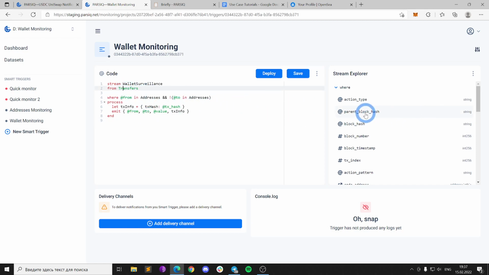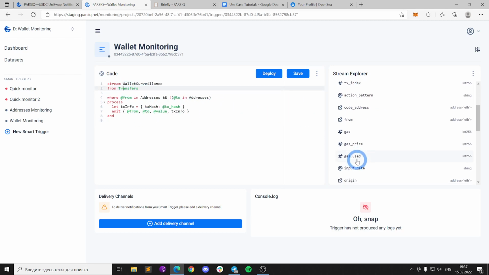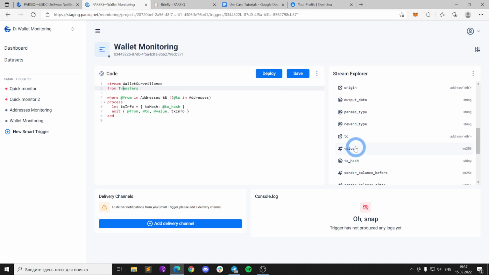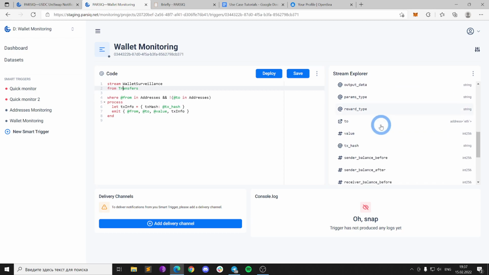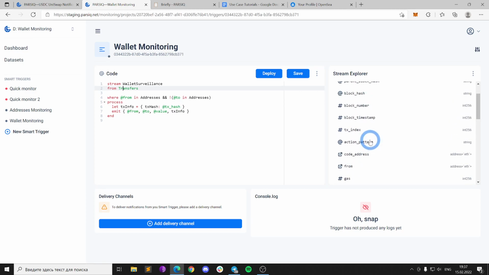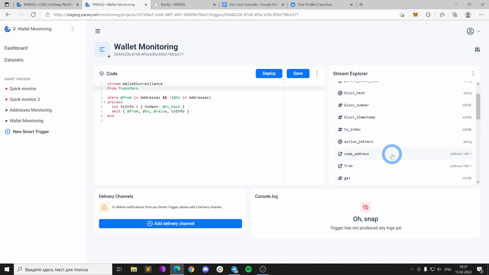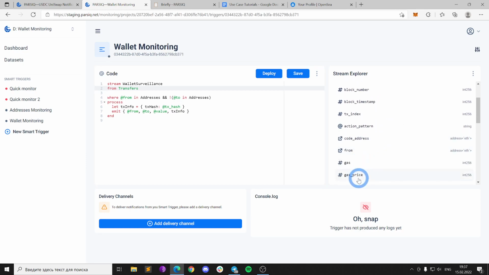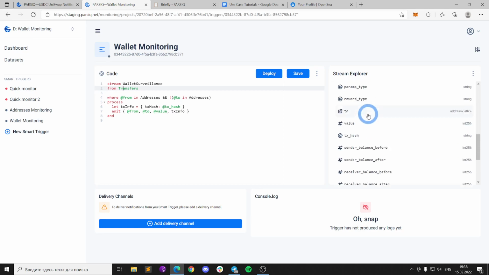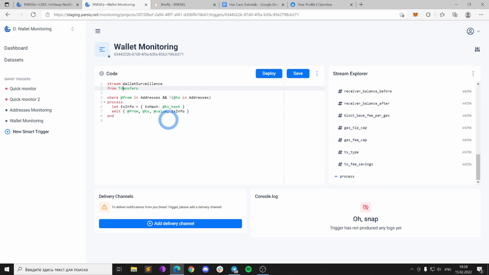And we are interested in just from, to, value, and transaction hash, right? But also you can find other interesting stuff such as, for instance, gas, gas price, action type, and whatever you find here, basically you can use it, because the fact that you see it here means that PARSIQ has this data from this stream.